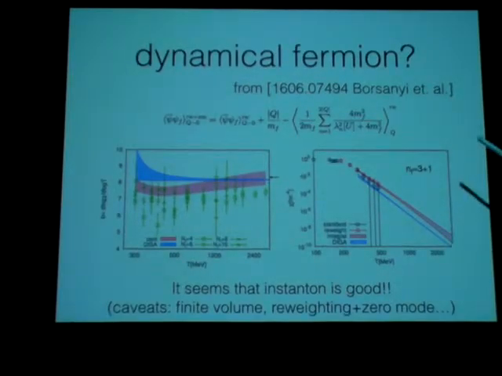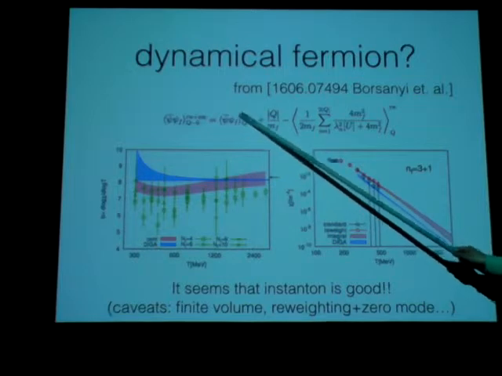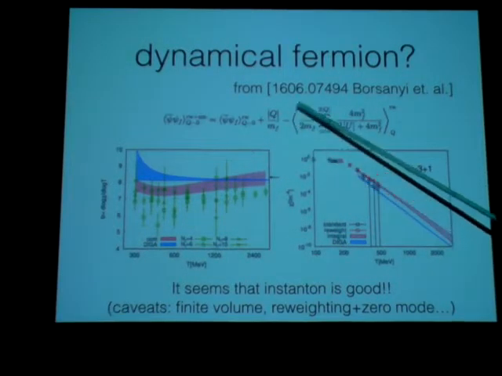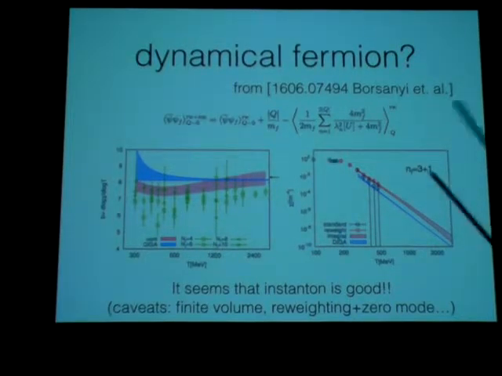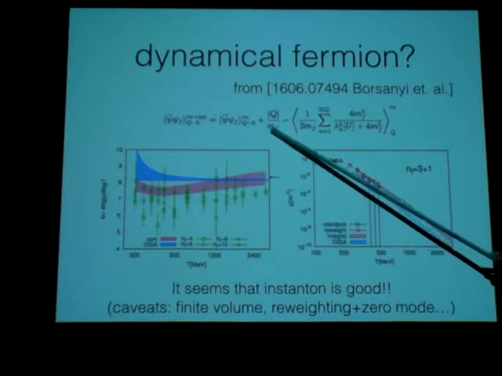But soon after that, the BMW group actually did the same method and found that the instanton estimate, this blue line, and the lattice estimate are actually in pretty good agreement. There is a factor of 10 difference in the normalization, but the slope seems to be in very good agreement. So this is after including quarks. But I would say there is a bit of cheating, because what they calculate, okay, so we need to calculate the quark condensation for Q equal to 1 and 0 configuration. But what they did is to calculate that, but somehow subtract the zero mode contribution, because that's something they don't believe, and add the instanton contribution.